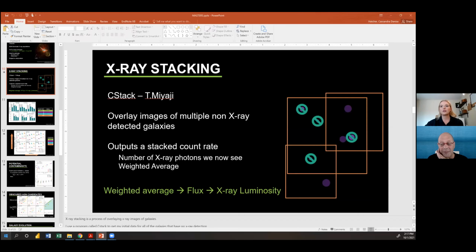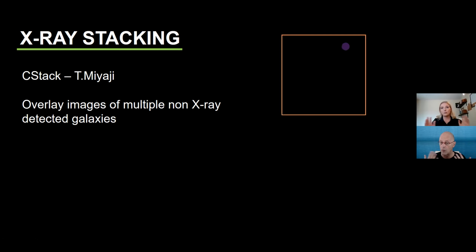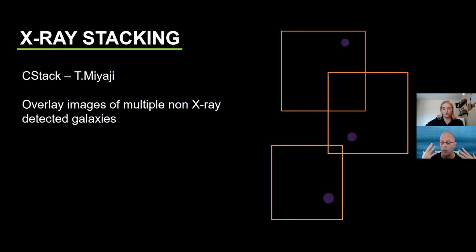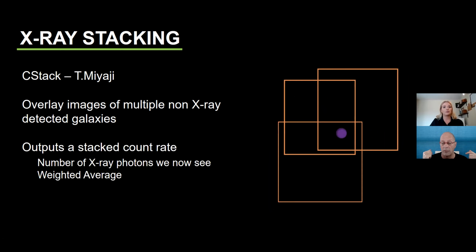Okay, so for X-ray stacking, we use the tool CSTACK, and the link is in the paper. It's a great tool. The concept of stacking is that it's overlaying images of multiple non-X-ray detected galaxies. So let's say I put into CSTACK the coordinates, the RA and DEC, and the ID number of the galaxy I want. It takes all the pictures of it and initially gets rid of anything in that picture that we already know has an X-ray detection, leaving any X-ray signals where we don't know where they come from. It does that to all pictures it has of the galaxy I asked for. And then it overlays them and gives me a net background count. So that's what X-ray stacking is.